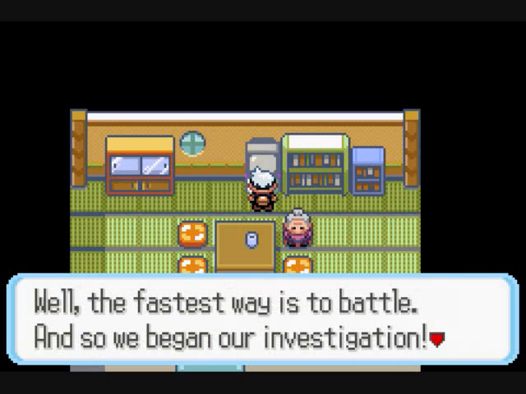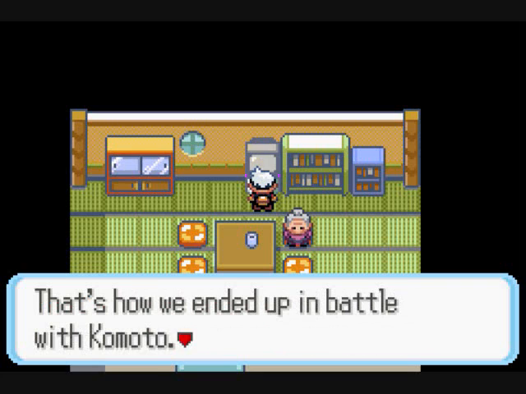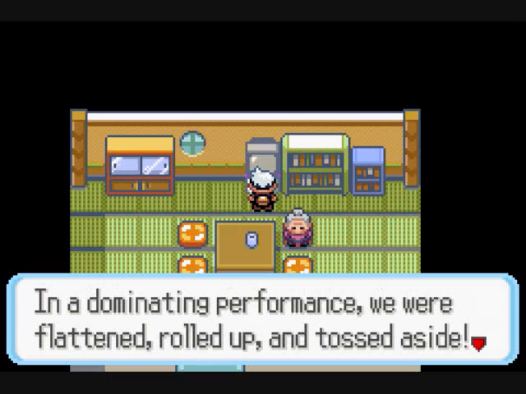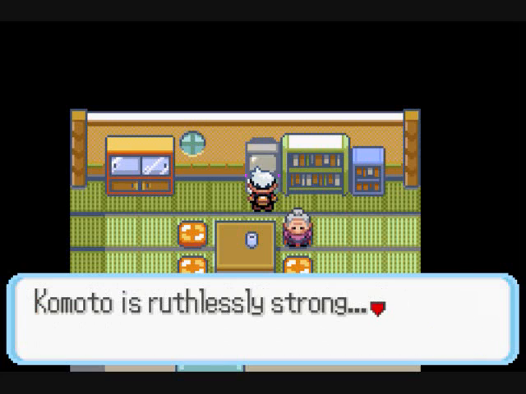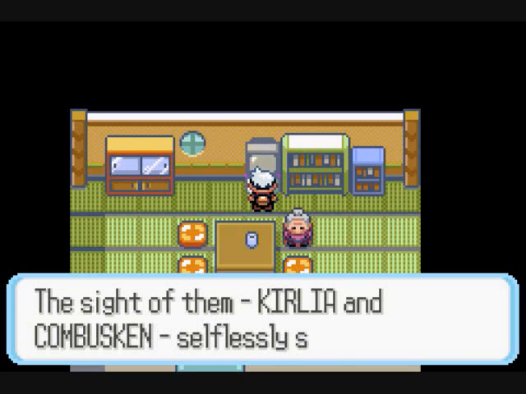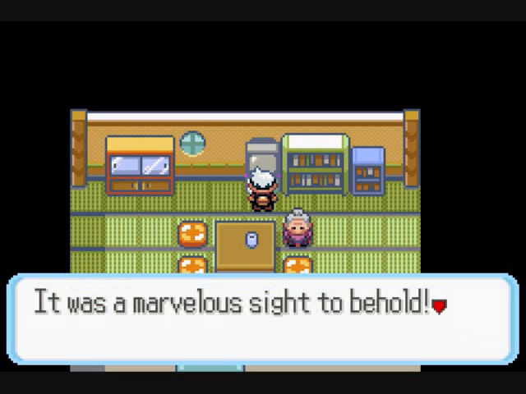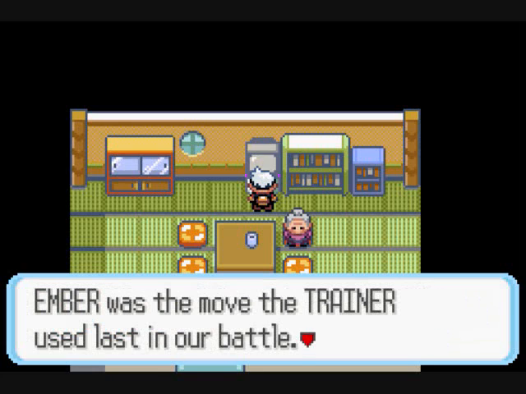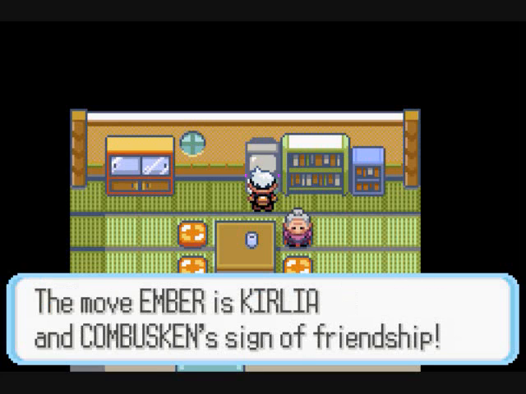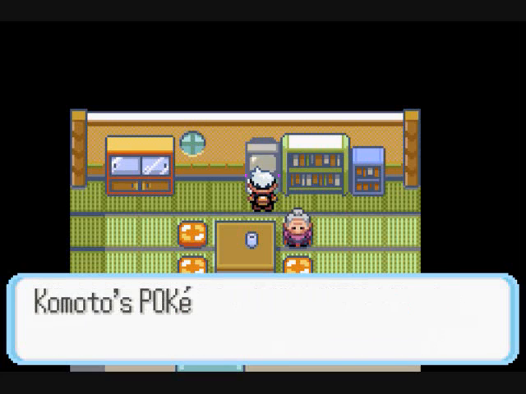The fastest way to determine a trainer's strength is a battle. And they were royally decimated. Selflessly supporting each other in the thick of battle, even though neither of them know Helping Hand, or Heal Pulse, or anything. If you say so. Naturally.